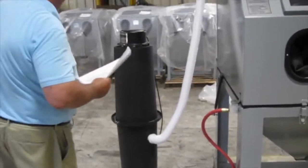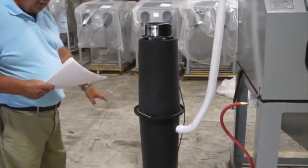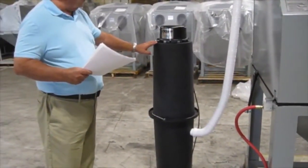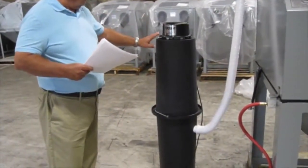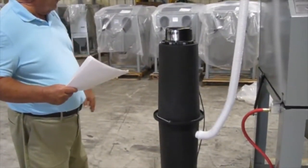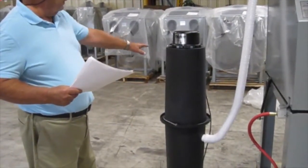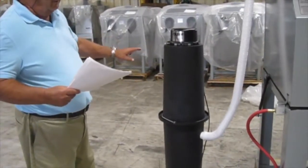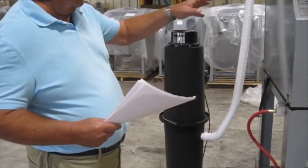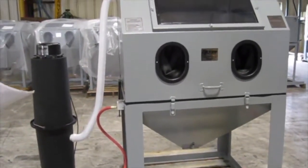This unit has two filters: a bag filter in the bottom, and at the top there's a cartridge filter that filters out the fine material before it goes through the motor. It's very important to keep the dust collected from the bag. After extensive use, take the bag outside and shake it out real good. Take the cartridge filter out and blow it out with air. It's very important to keep this unit clean. Every once in a while, when you've got a lot of dust inside the cabinet, it doesn't hurt to break it up to improve airflow.